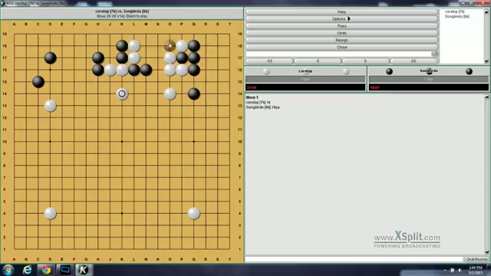This, that, Atari dead. What else can you do? This, Atari, boom, Atari. This Atari, Atari. Alright, if you try doing this, then I Atari you. You can try coming in here and cutting, but then I can just capture. Then I still have this whole thing to connect them up. Alright, I'm gonna take those two stones then.